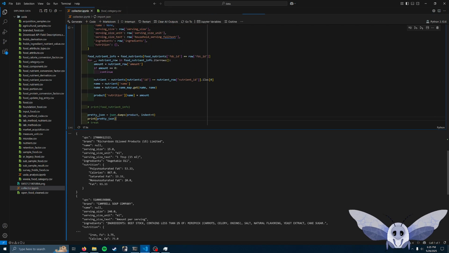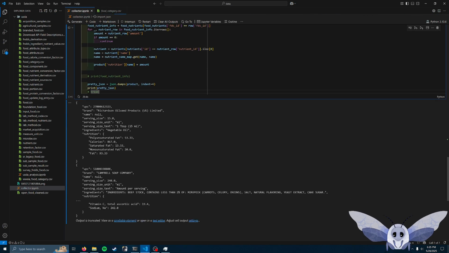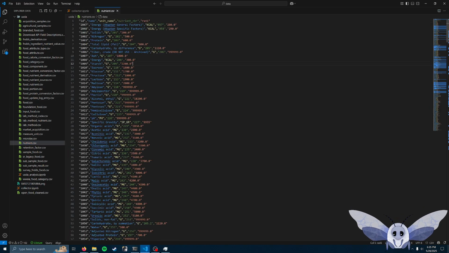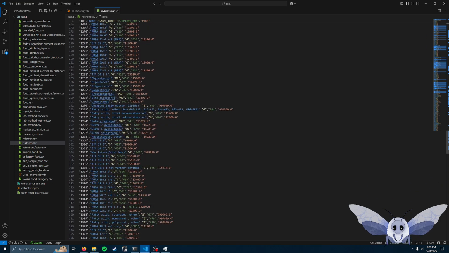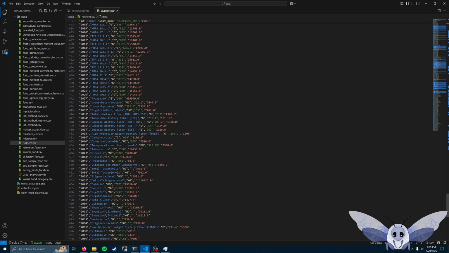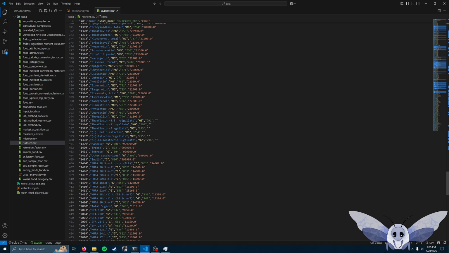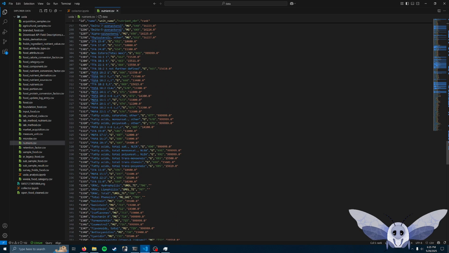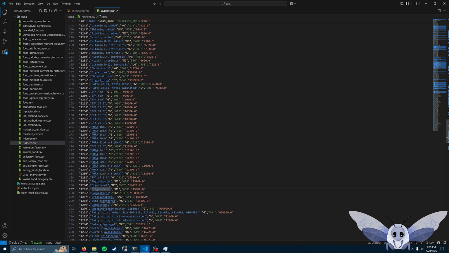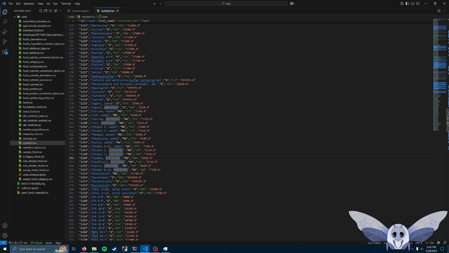Getting lots of renames. So let's fix that up by going over to nutrient. We are going to, whoa, this is actually quite a lot. So way more than I've got going on. Wax esters? Niacin?